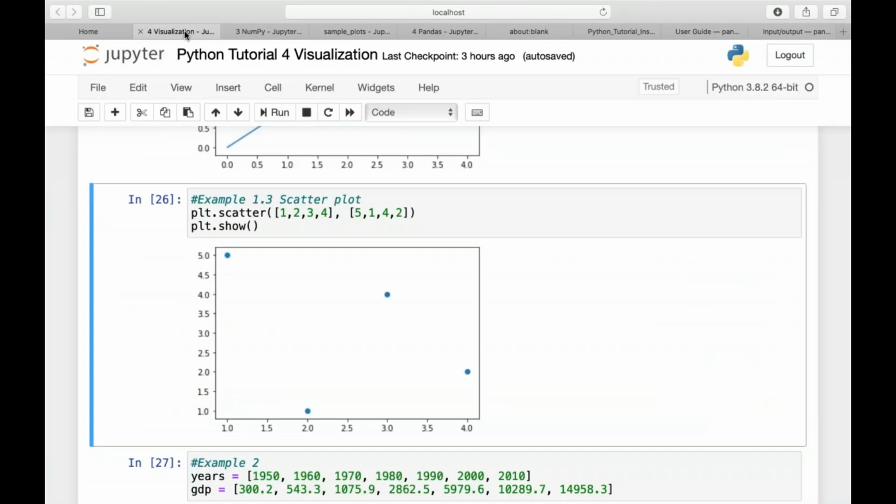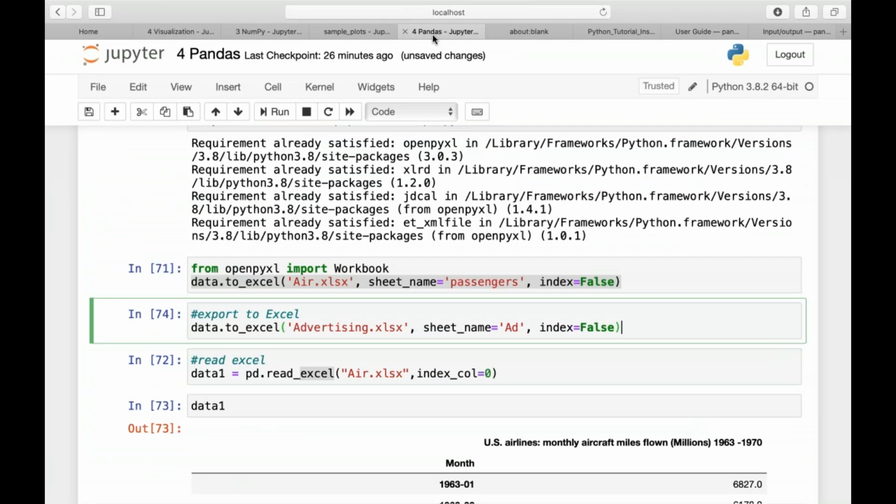Mahendra, all your packages were installed, correct? Yeah, it's installed and I have uploaded one of my Excel files. It's working fine. But the only thing I'm getting is, in the first row above the column heading, X1, X2, X3, X4. I don't know why. In that case, just make the index column 0.